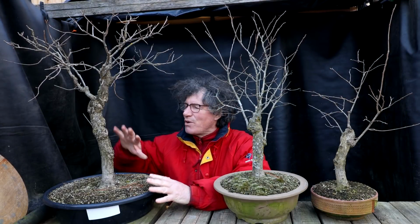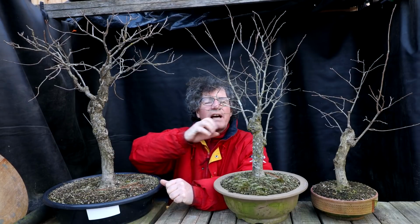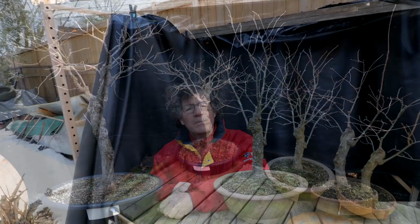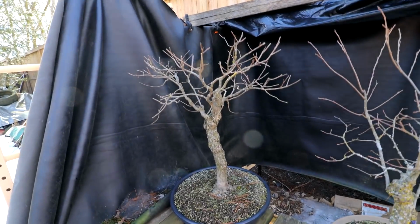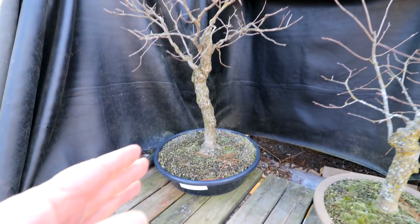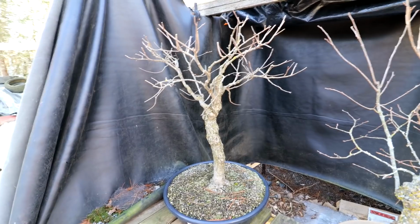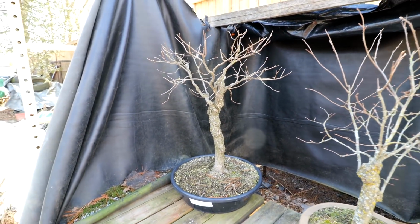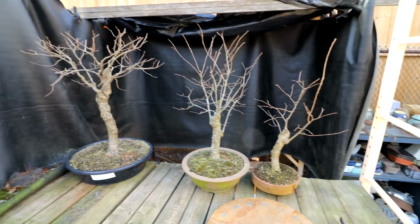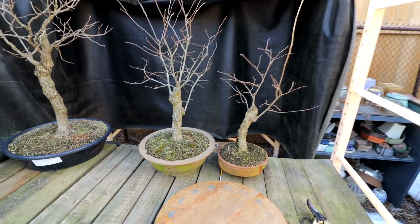In a previous video I pruned up my largest of the 3 American elms, and today I'll be working on the other 2. I pruned the largest American elm up to try and give it that American elm style where the branches come off and it sweeps up into that martini glass type style with a crown on the top, and it's slowly getting there. So I'm going to match that naturalistic style for my other smaller 2.